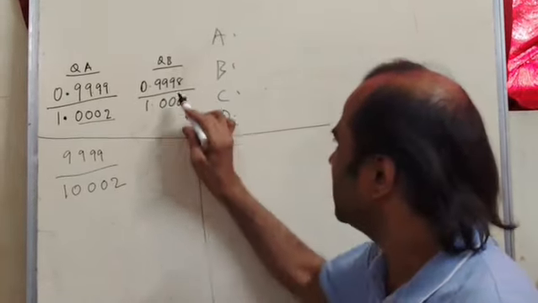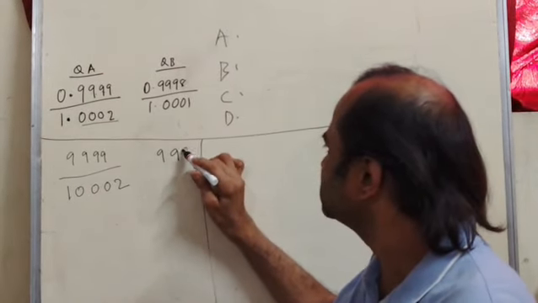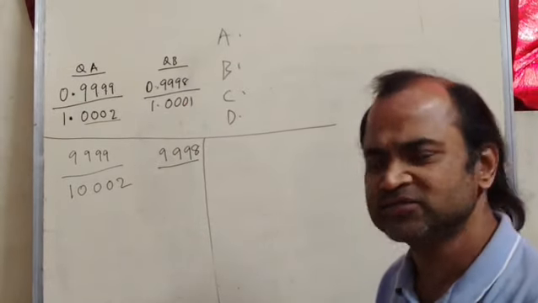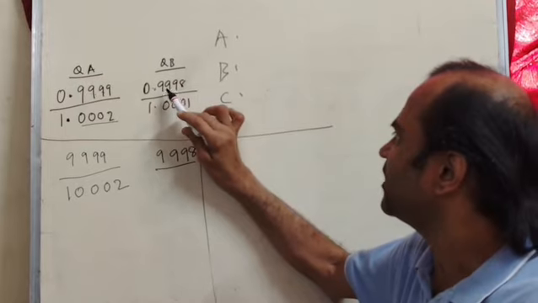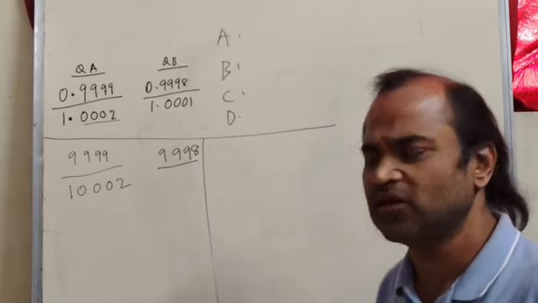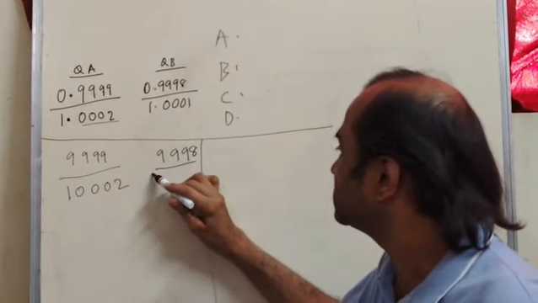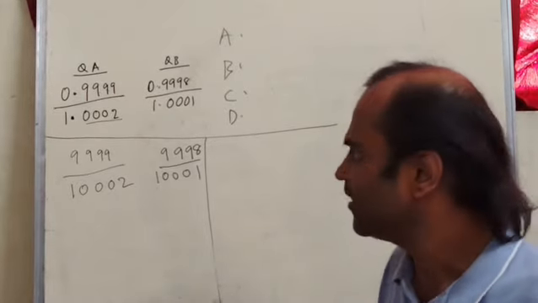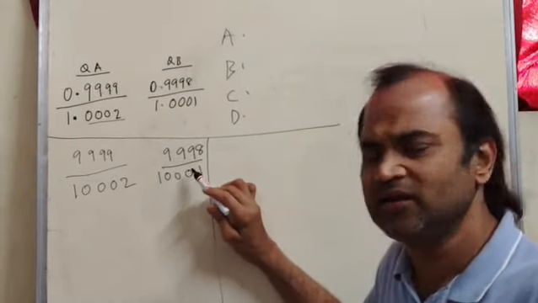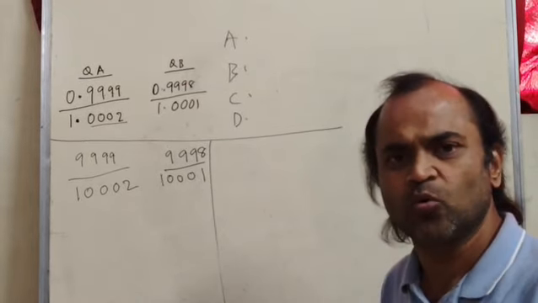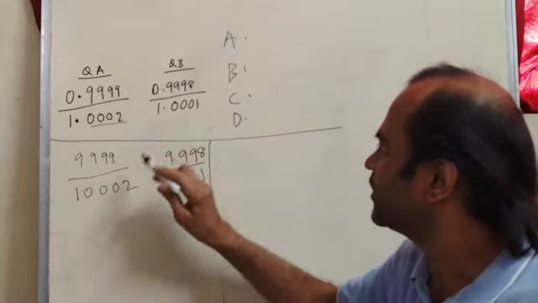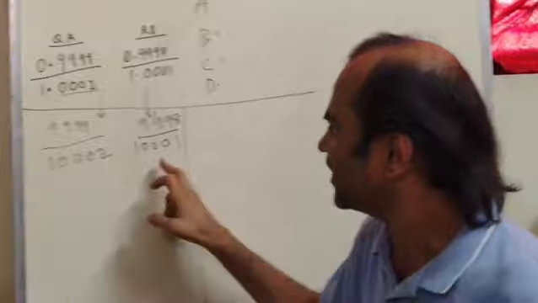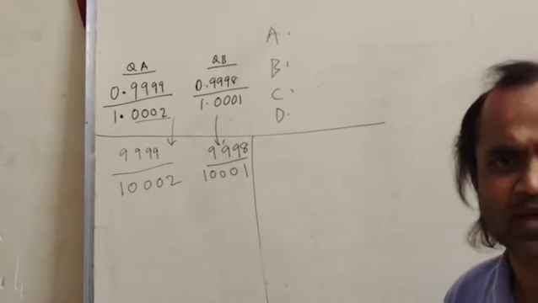Okay. Similarly, on the right hand side, that is under quantity B, when the decimal point is ignored, as the number of digits after the decimal point is the same in both numerator and the denominator, the fraction will reduce to 9,998 over 10,001. So the given question now under the two quantities reduces to these respective fractions. So these are the fractions that we now have which are to be compared.